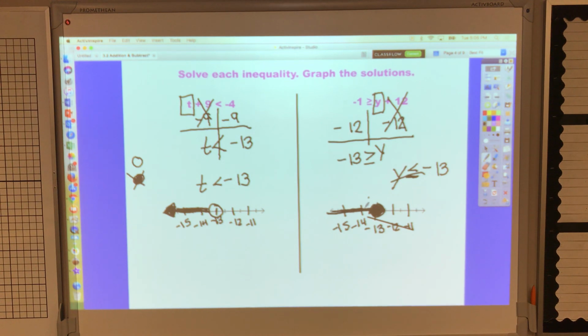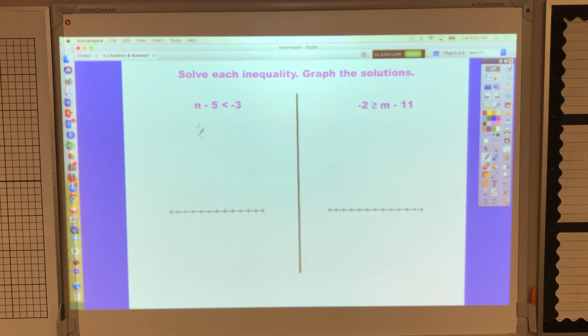Remember that if you like less than and left, that only works if your variable is written first. And I'm again going to make sure I can tell I'm going over here to the left and shading that in nice and dark. So these were both problems using the subtraction property of equality to isolate that variable. Let's do some addition property of equality.